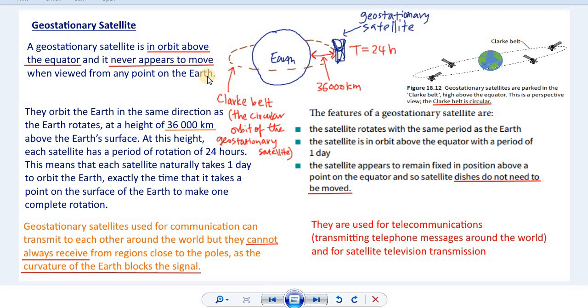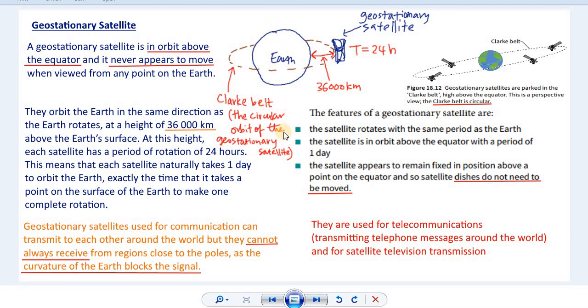Now, this is one type of satellite. The satellites which are parked in the clock belt, or geostationary satellites, always face the same part of the earth. There are about 300 geostationary satellites, and they have a period of 24 hours. Then we also have the polar orbit satellite, which is orbiting the earth in the vertical plane like this. Now this is in the horizontal plane. The polar orbit satellites orbit the earth like that, from the North Pole to the South Pole. They have a period of about 100 minutes. So when the earth rotates in 24 hours, they orbit the earth several times.